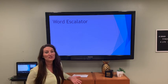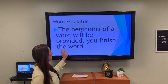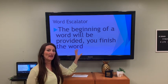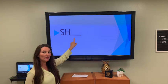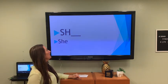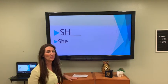This is something new — word escalator. The beginning of a word will be provided and then you finish the word. You've got SH — what could go here to make a word? Just need one letter. You could put a Y and make it SHY, and you might have come up with other answers too. This time SH and two blanks — we could put OT there and see the word SHOT, or OE for SHOE, or AM for SHAM.